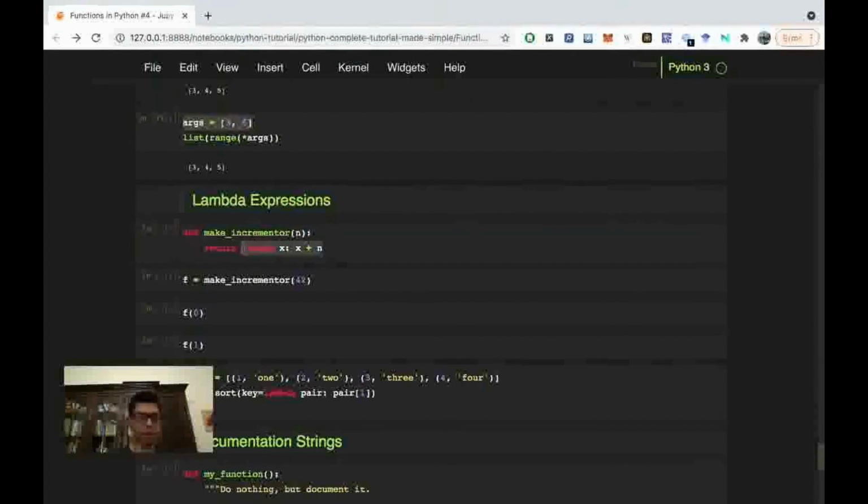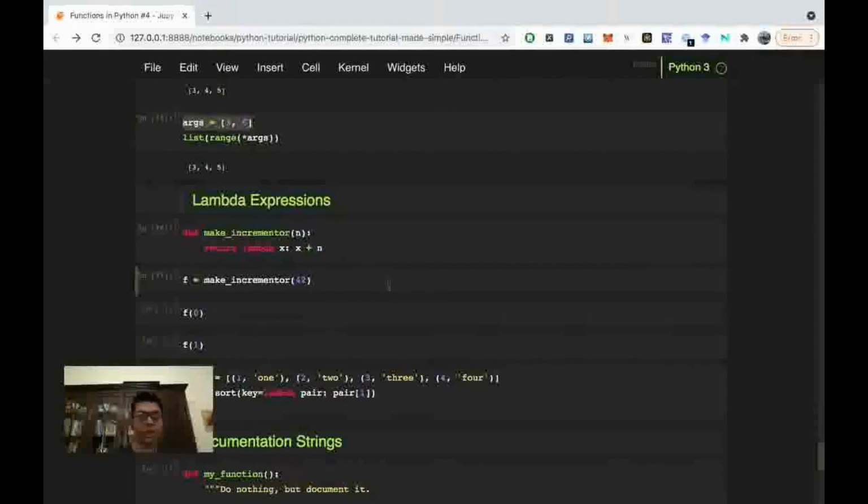A lambda expression in itself is a function, so it returns a function of parameter x. Let's say for n you make it 42. You will make a function out of the function. That's why there are two functions here.